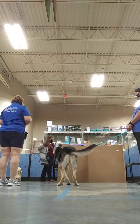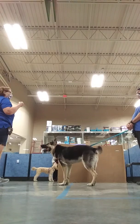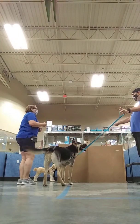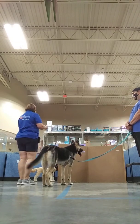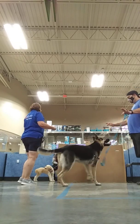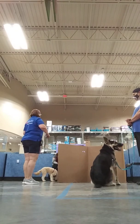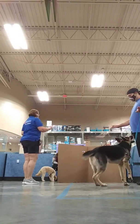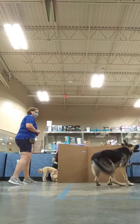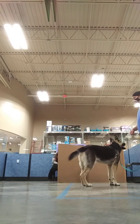Good. So this is going to be something you're going to work on with a non-reactive dog when you're out and about. Buddy. Enough. Okay? And it can also help when you've got company coming into the house. If you have them on the leash already, you can get them in place in a heel position and teach them to stay while you let people in the house. That can also help keep them in control. Okay? Enough. Enough. All right.